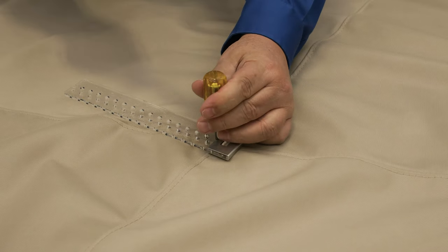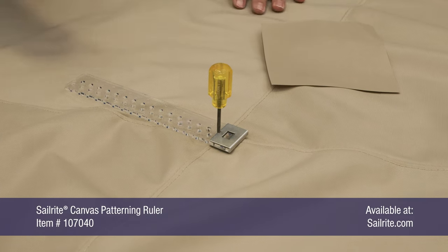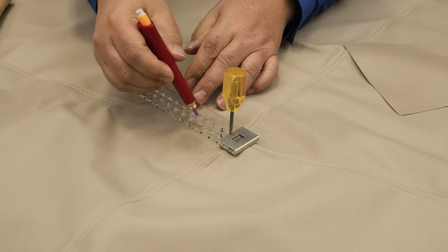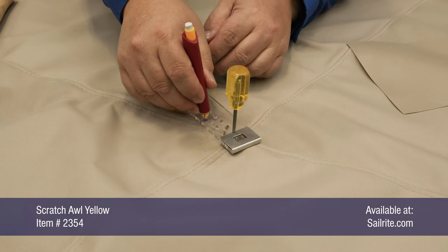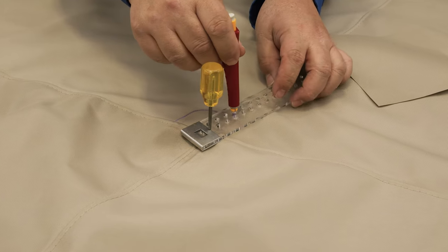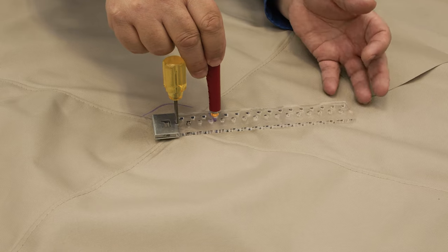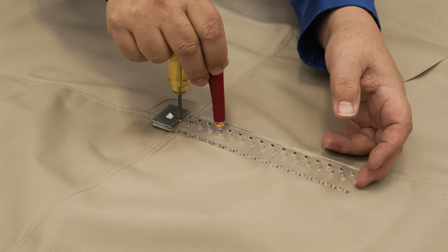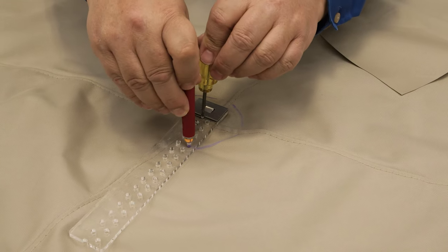And I'm going to draw a circle on this. We haven't put the patch on the back side yet, but we will be doing that. And I'm going to draw it at 1 3/4 here with this Sailrite canvas patterning ruler. And this should create our correct size circle that is 3.5 inch for us. Yours may be different.